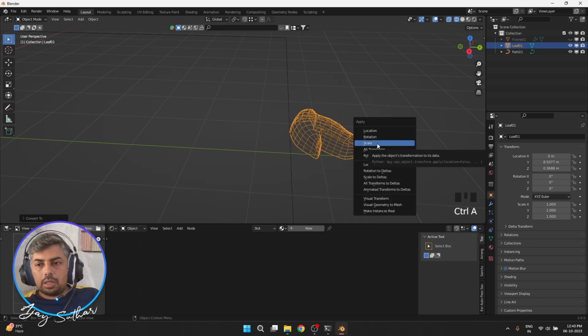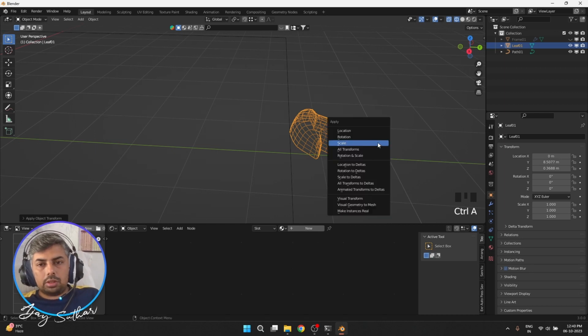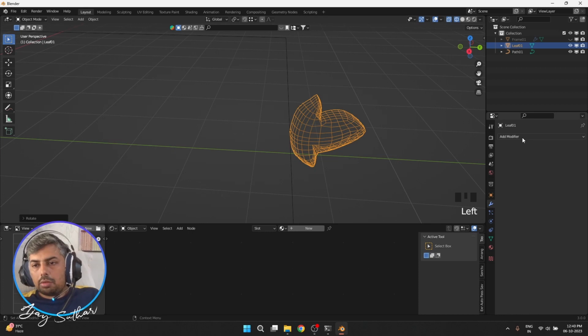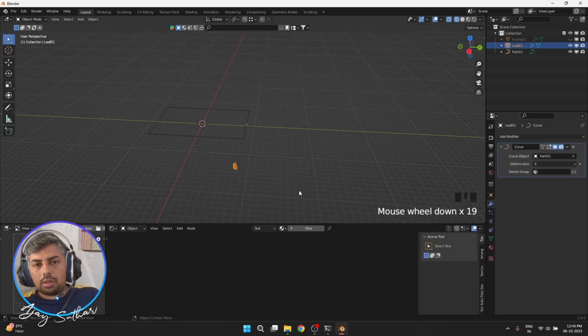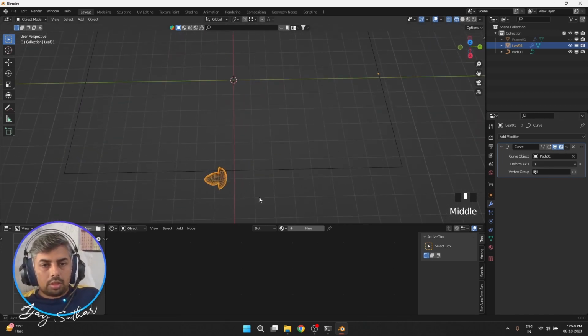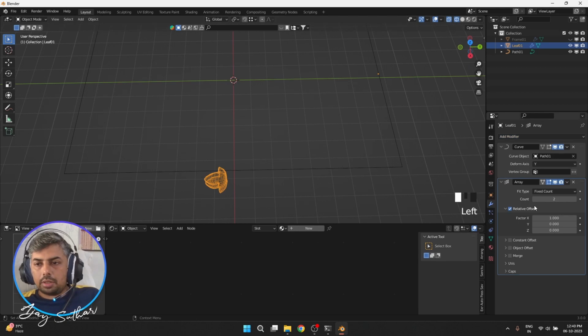Control A, this is all done. Okay, RY 90. Let's try now. Yes, let's have the array object.